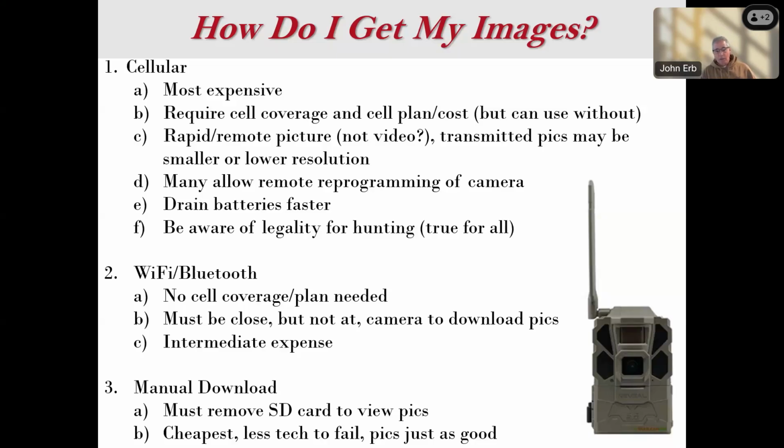And then most cameras are manual. Nearly all cameras out there are manual, or an increasing number are cellular cameras. With the manual ones, you have to go to the camera, turn it off, remove the SD card, and take that back to your computer. They are, generally speaking, the cheapest cameras. There's less technology that can go wrong, and the pictures are just as good. You just don't have that remote communication. So it depends on your goals and needs.